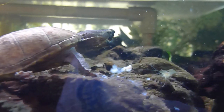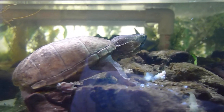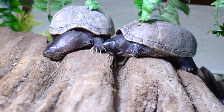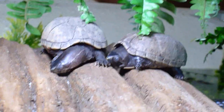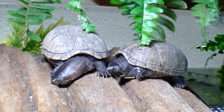Here comes a ghost shrimp there on the right, looking for something to eat as well. They're actually kind of fun to watch. Now we're up here on top of the cypress log, and you can see Romeo on the right and Fern on the left, snoozing and basking at the same time here together. Kind of sweet.